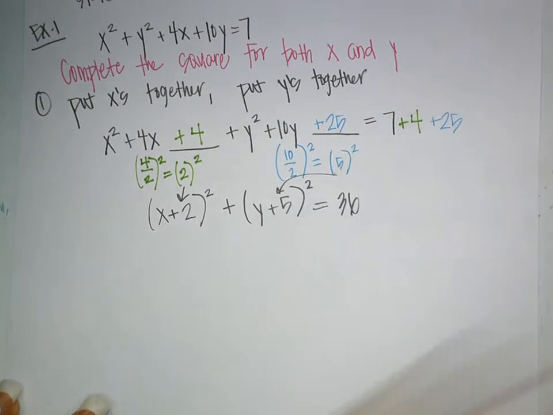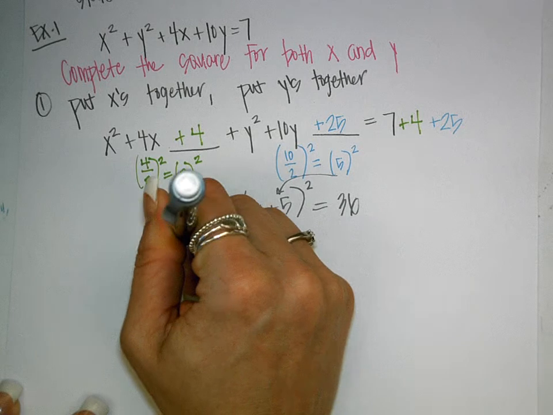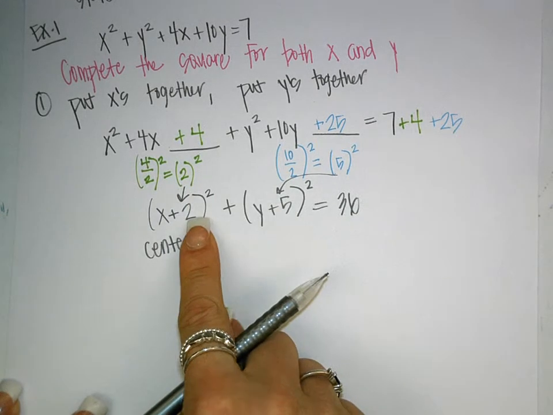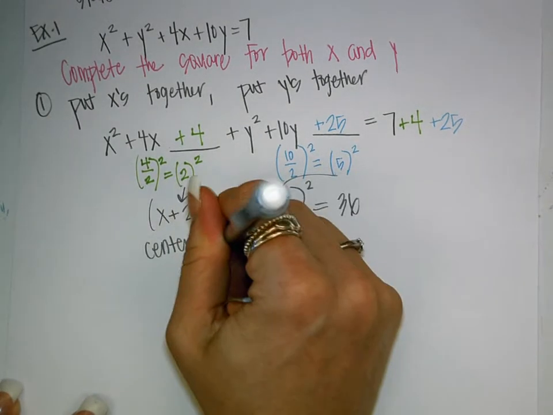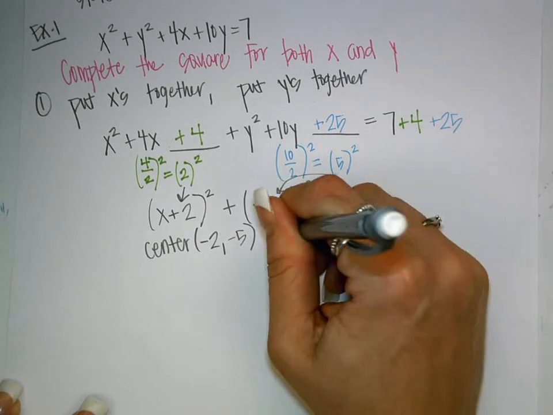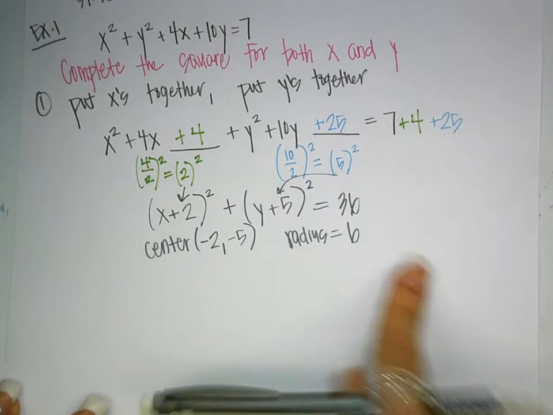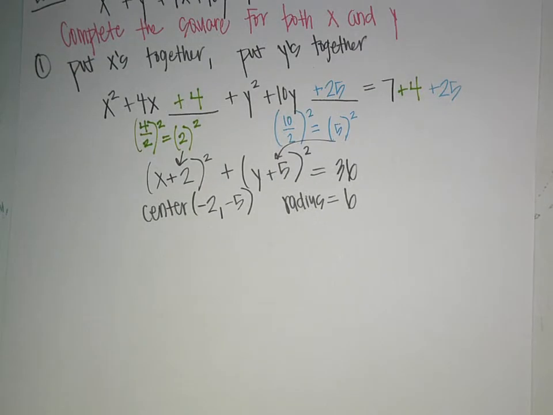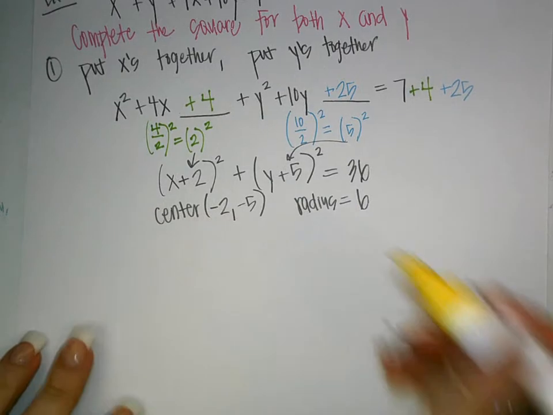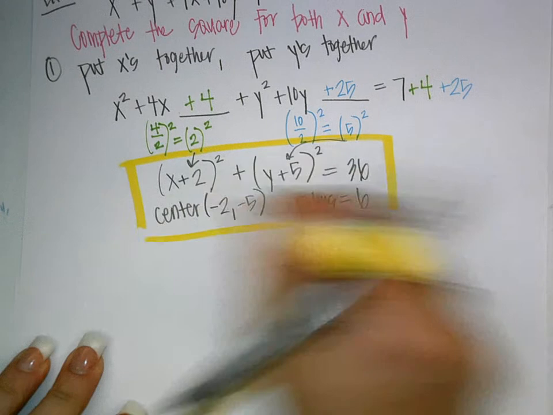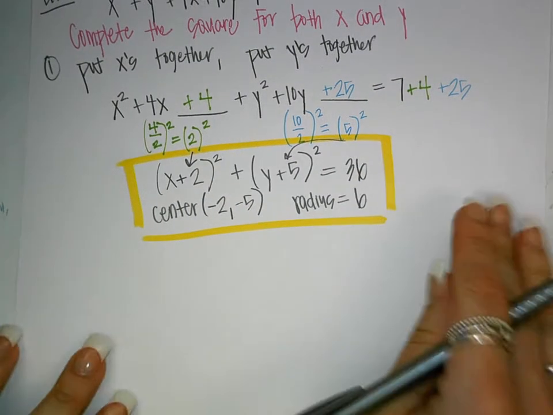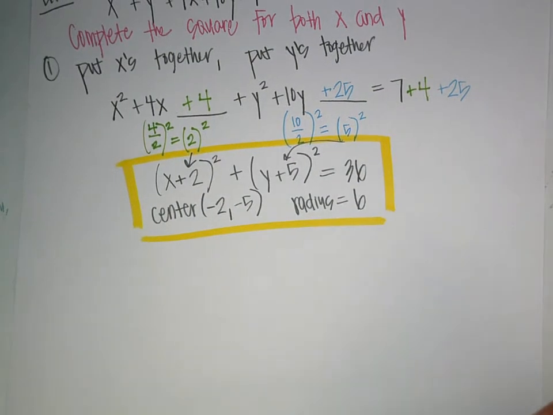36. Then if I ask you to find the center and radius, all you're going to do is change the sign from both the center parentheses, so -2, -5, and your radius would be what? 6. Square root of whatever's on the right side, that is your answer. So this was actually asking for 2 parts. One of them was the equation, the other part was the center and radius. So these are both your answers. Questions on how I did that? Not too bad, hopefully.